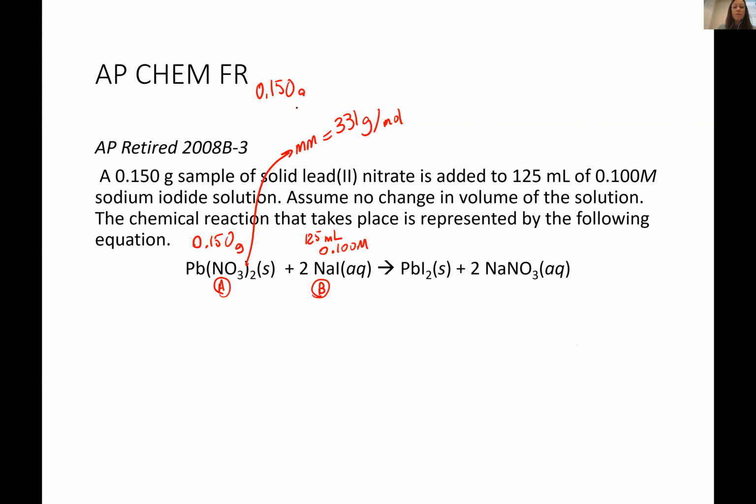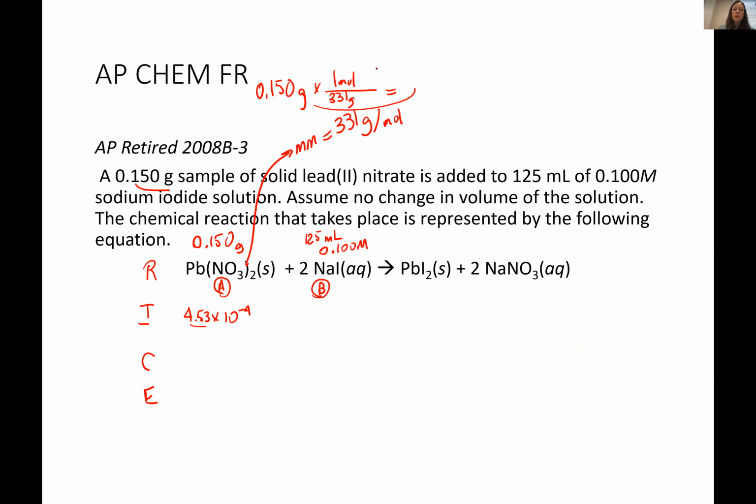All right, so 0.15 grams. And then I'm just going to say 1 mole over 331 grams. And when you divide that out, you do get a really, really small number. So if I set up my little ICE table, that number comes out to be 4.53 times 10 to the -4th moles. You guys write a lot of digits. Don't just say 0.0004. Don't round that much because we started with 3 sig figs. At least give 3 sig figs if you have one of those teeny tiny numbers, because rounding too much could actually cost you a math error on the AP exam. Your answer could be very different.